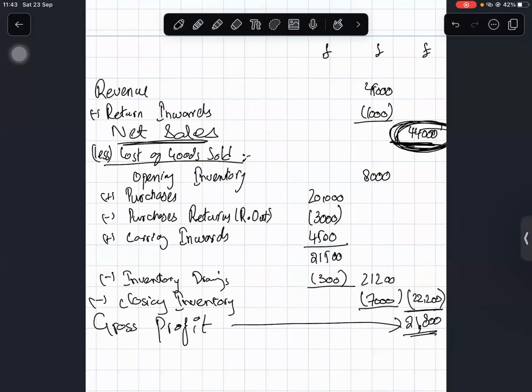Okay, then there are these small activities. Activity number 1, activity number 2. Then we have, just give me 1 second. She wants you to prepare a trading account for this and that. Yeah, activity number 3. Activity number 4. And I'll try to do the activity number 5 here.